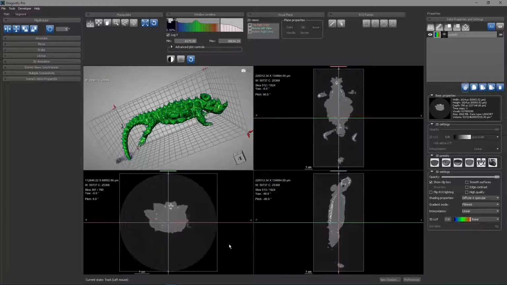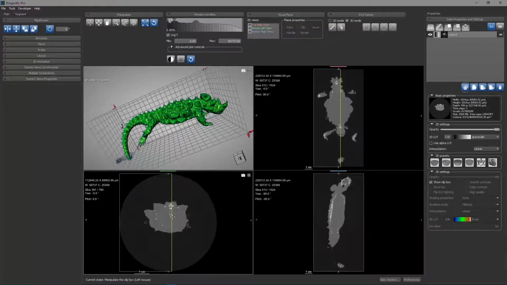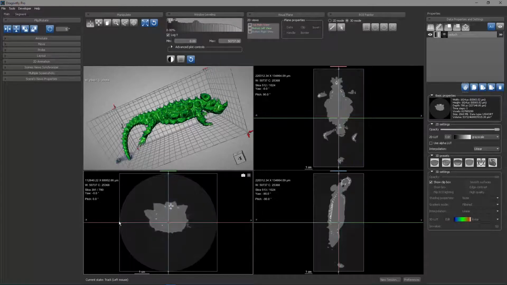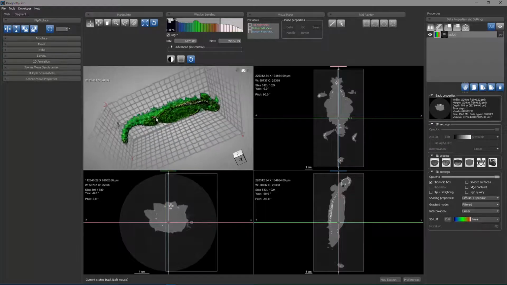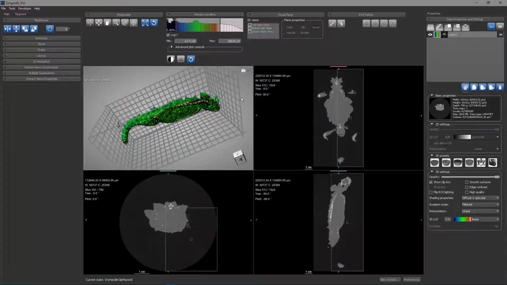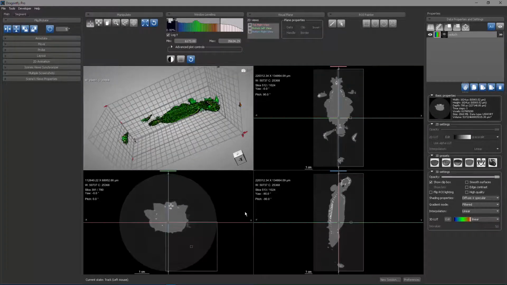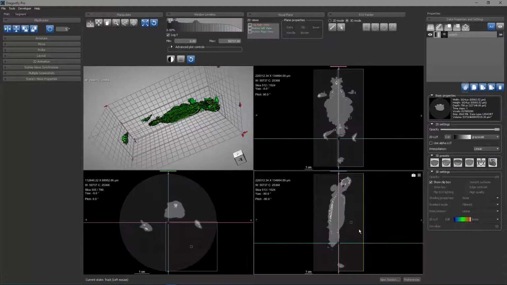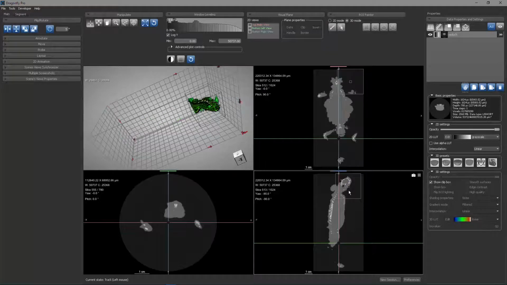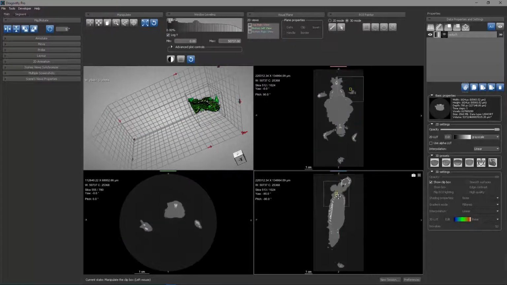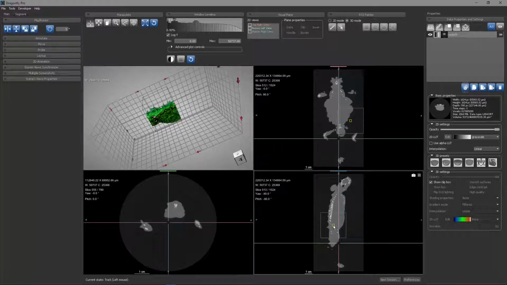You can interactively drag these edges in the 2D view, as you see here, and you can see it updates the 3D view at the same time. You can also drag the arrows in the 3D view, and you can see the corresponding behavior here. You also have the ability to drag the center of the box, so you can move the box around. If you drag up and release, you now have a smaller box, so now I can move this clip box around. To enable the clip box, I clicked this checkbox.